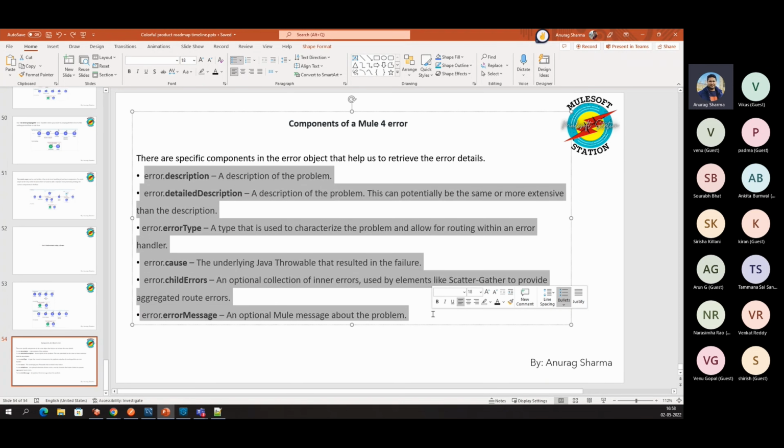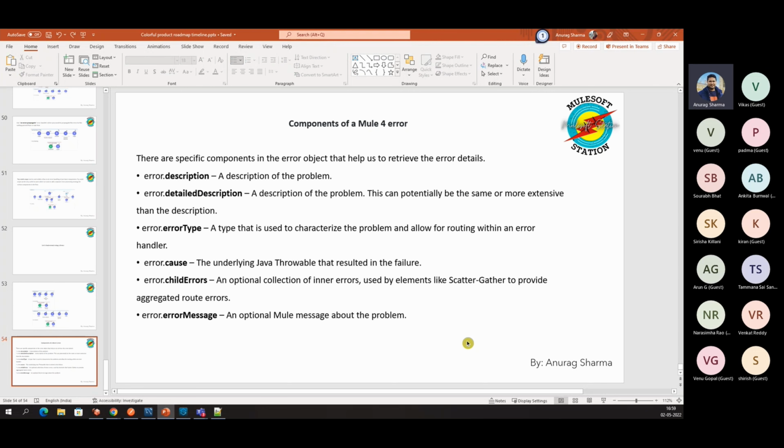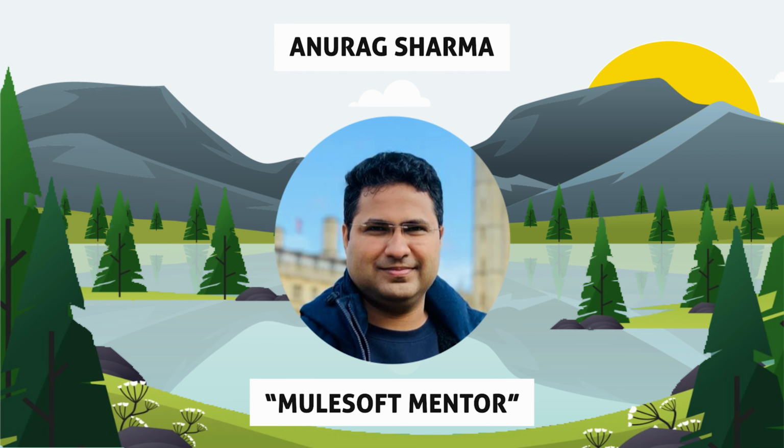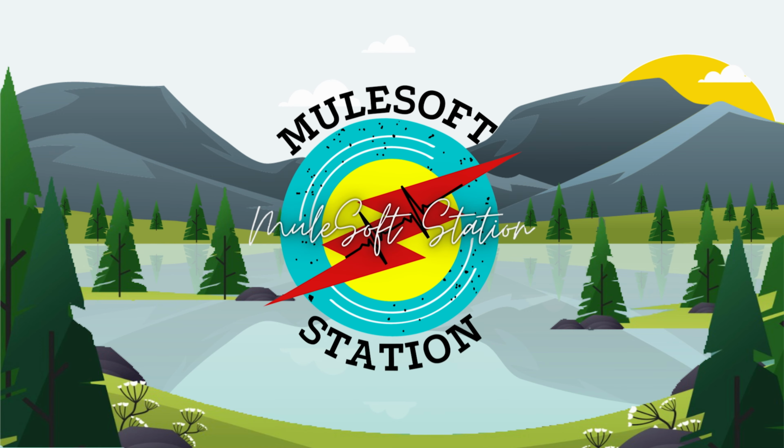because generally when we work on a real-time project we face this issue: when any error or exception comes from the system API, how to catch it in the process API. So sometimes people get confused in that. So in the next class, I will show you that example and after that we will finish it. So this will be all about our exception handling. So we'll see you in the next class.